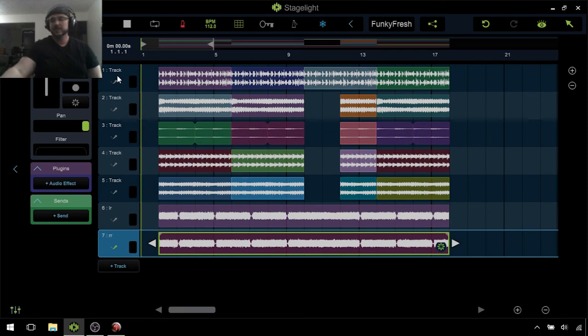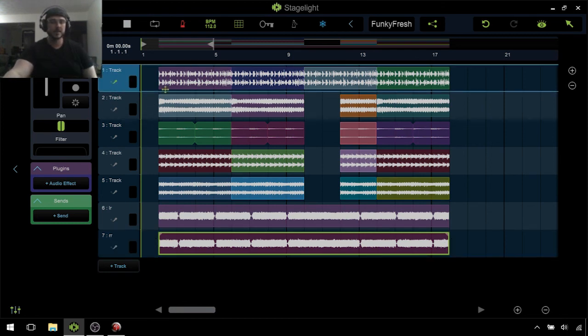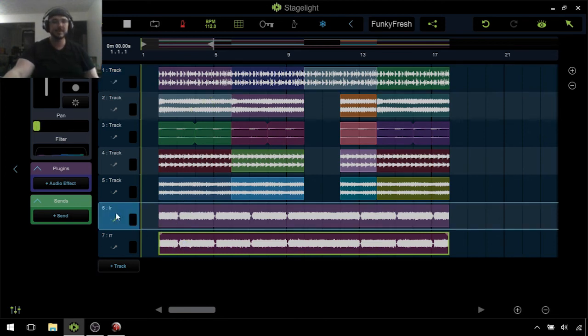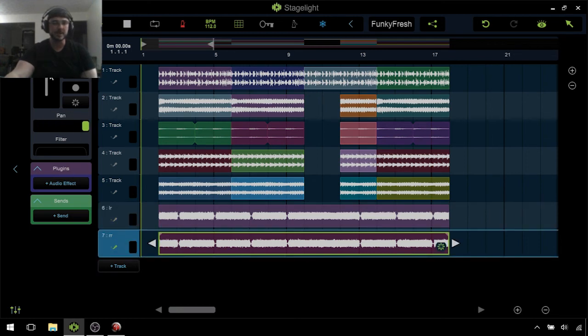Another reason why you kind of want to preset these volumes, like I did with the drums initially, is so that it won't get difficult to mix. As you can see, they're very finite, very meticulous as far as decibels and the decimal range in there. So you have to be really careful with it.